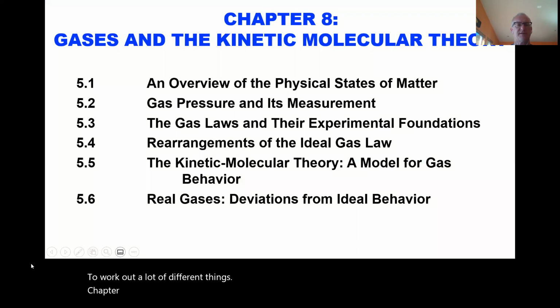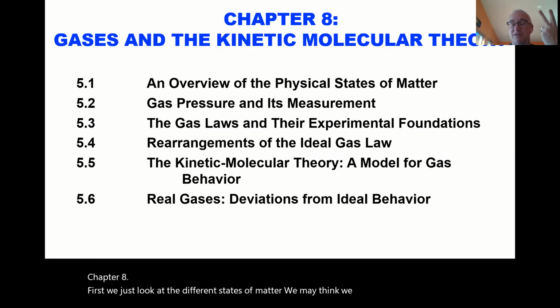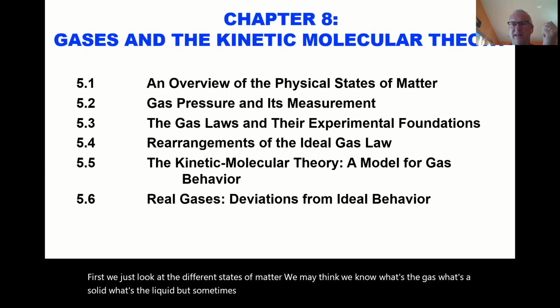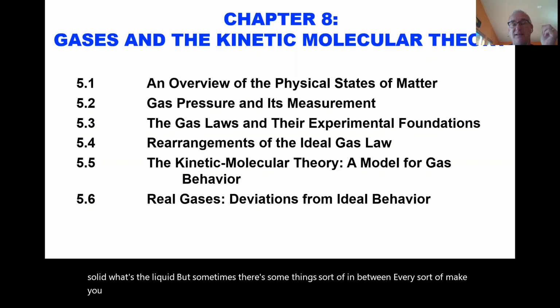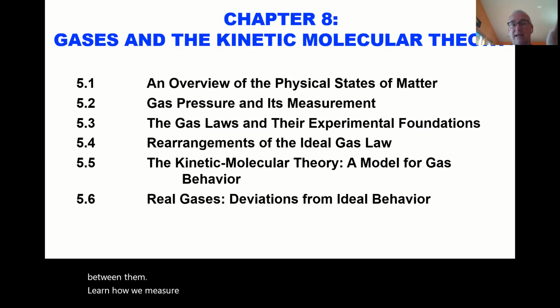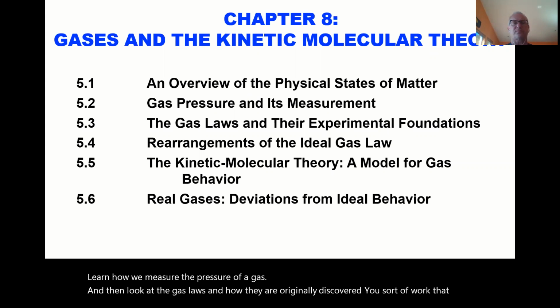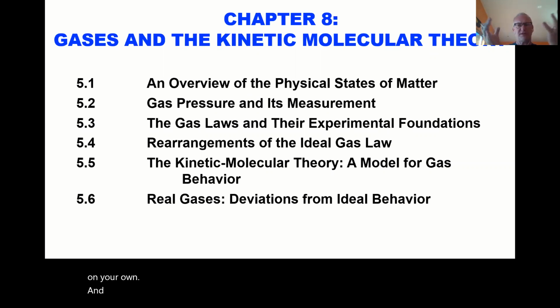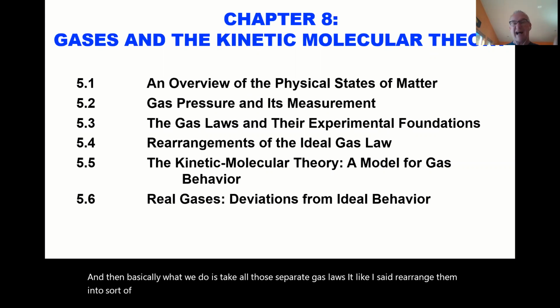Chapter 8. So first we'll just look at the different states of matter. We may think we know what's a gas, what's a solid, what's a liquid, but sometimes there are things in between that make you scratch your head, like a gel. Well, what is it? We'll learn the differences between them, learn how we measure the pressure of a gas, and then look at the gas laws and how they were originally discovered. You sort of work that out on your own. And then we're going to take all those separate gas laws and rearrange them into one big law, which is called the ideal gas law.